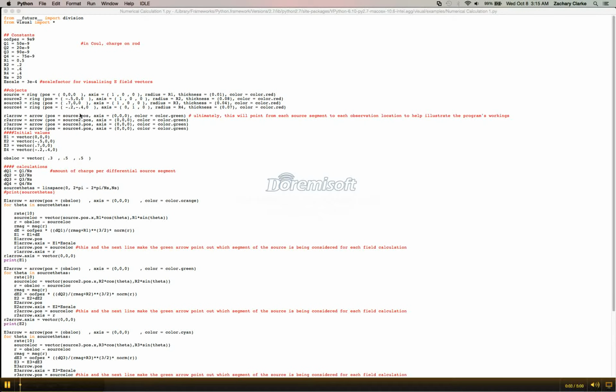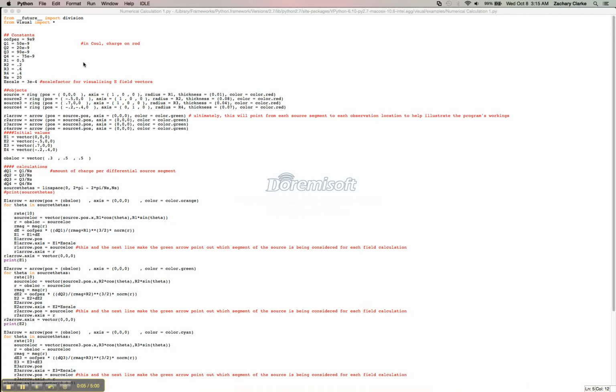Hey, Zachary Clark here. I'm doing my numerical calculation for electric field due to multiple rings, which would be very difficult to do by hand, as you have multiple rings that you'd have to integrate over to find a point that's very close to all of them. And I threw in an extra ring that's perpendicular to everything, and it's a negative charge that will affect it greatly more than, or differently as compared to, if it was a positive charge.